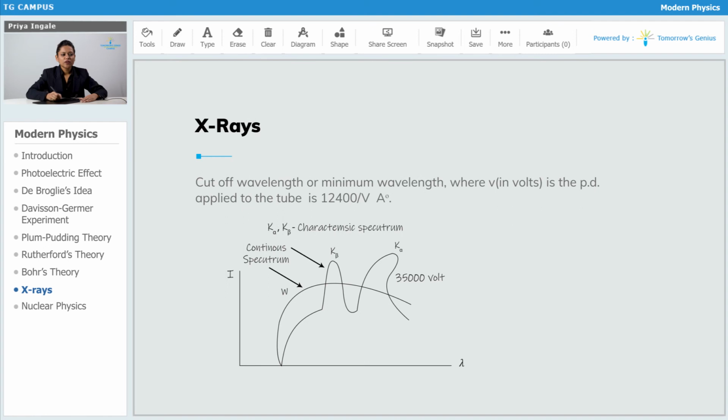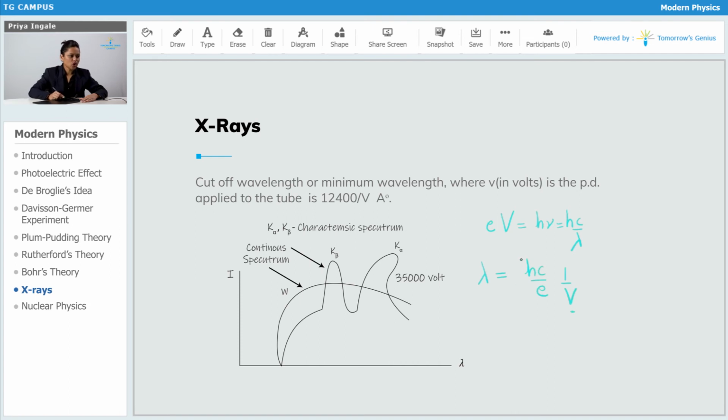What about the cutoff wavelength or the minimum wavelength? Okay, let us calculate that. Per volt, right? Per volt, what is the minimum wavelength produced in X-rays? So again, let me use that characteristic equation. eV is equal to h nu, which is equal to hc by lambda, right? So I need to calculate lambda. So lambda is equal to hc by e, times 1 upon V. Okay, per volt we need to see.